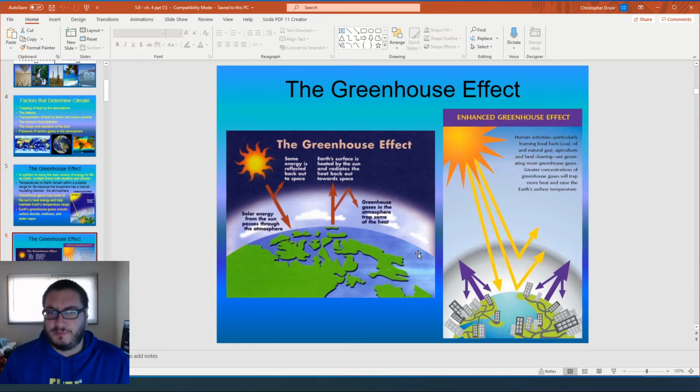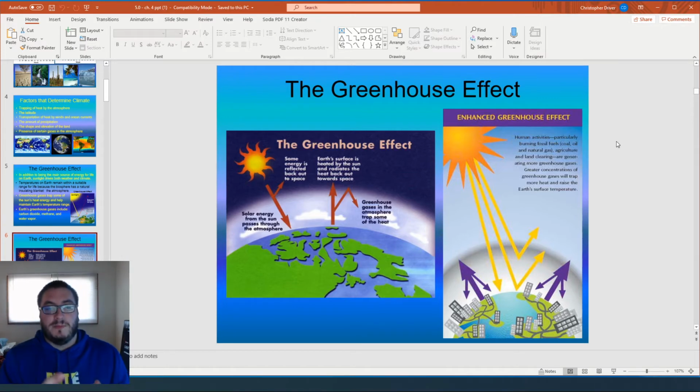However, kind of the dangerous part of that is human caused acceleration of the greenhouse effect. How to put this? Humans have basically been burning fossil fuels for a long time, and it increases every year. As we get more and more people, we have to burn more fossil fuels in order to run our cars and our countries and all this different stuff, because everybody needs electricity in this day and age.